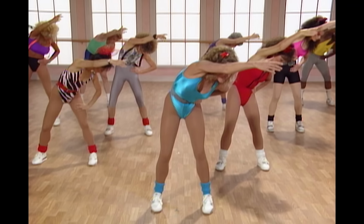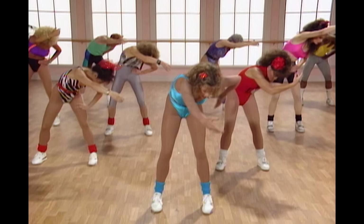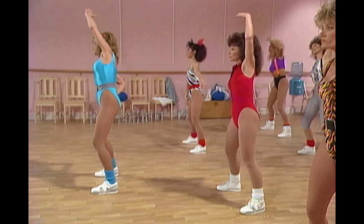Stretch it out, feel the stretch on the left side of your back. Stomach in, and breathe. Now drop forward, round down with both arms, bend your knees, and slowly roll up. And reach over to the other side.